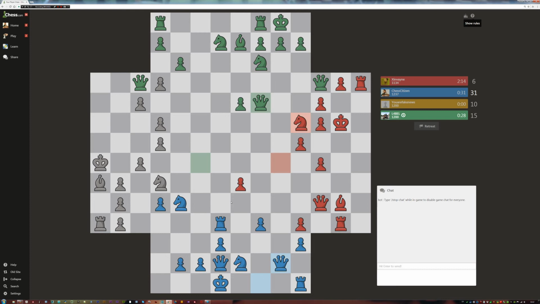Could make like a double Alekhine's gun with two queens and two rooks. Wow. Yeah, yeah, yeah. This is beautiful. This is beautiful. Queen takes rook, and I have checkmate on green. He sees it. He sees it. All right, great.